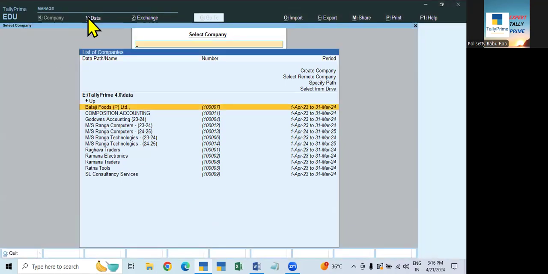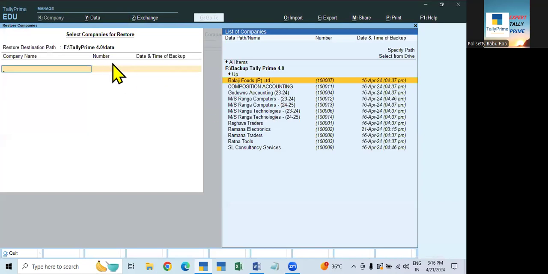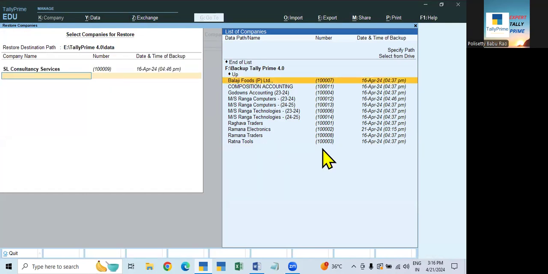That's why it shows when you are restoring. So this is the folder. Suppose you take number 9. Okay, you take that. See, it is showing 16th, when you took the backup last time, 4:26 p.m. So data up to that time is available. After that the data is not available because it's not backed up. So the data entered after that day is not backed up.